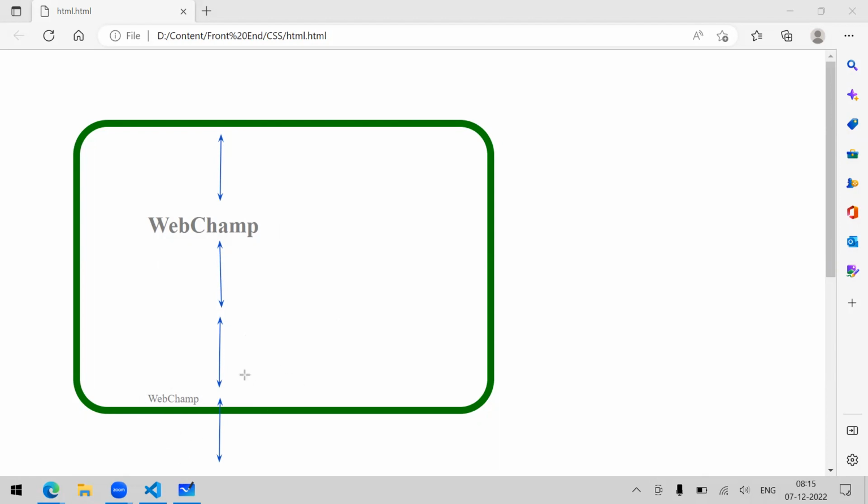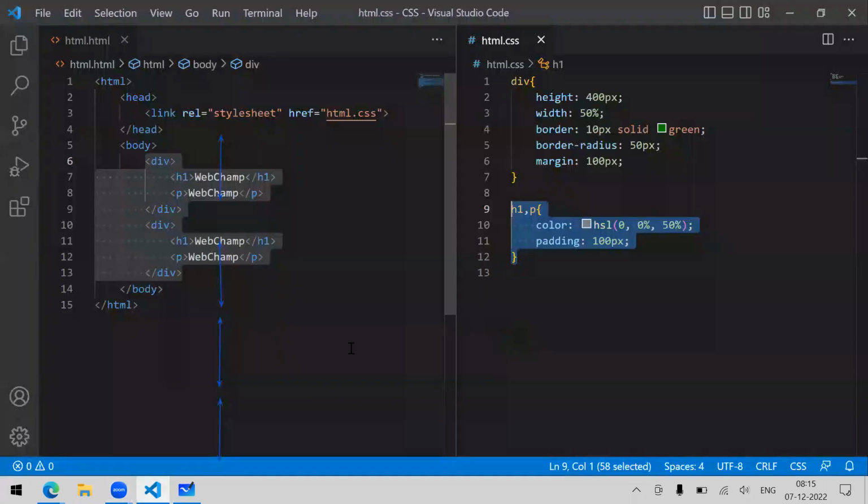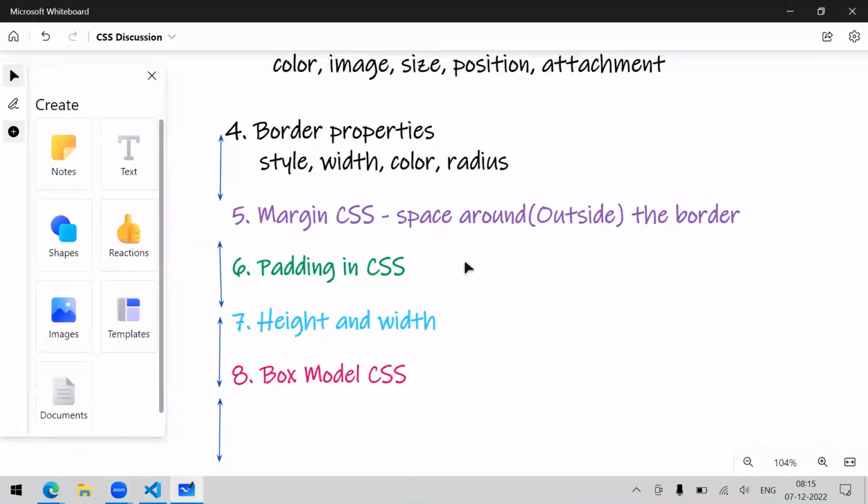The moment we define only padding, it will add padding from 4 sides. It is the same for padding and margin.